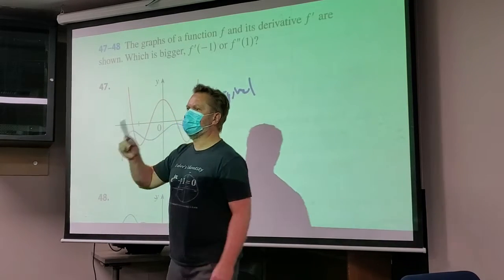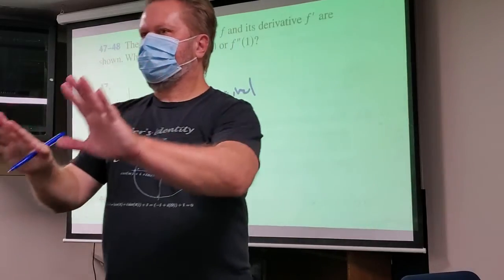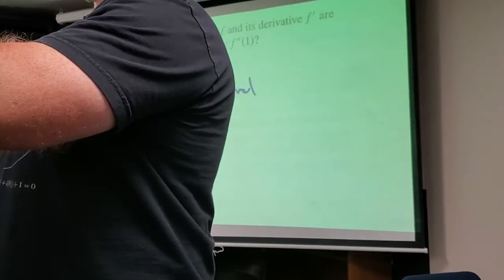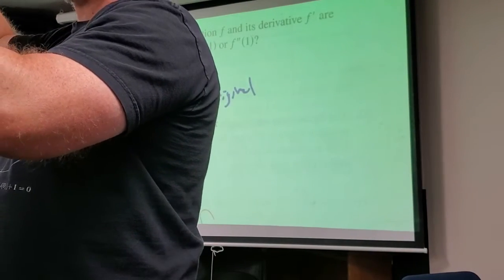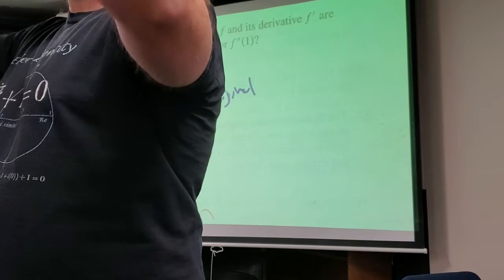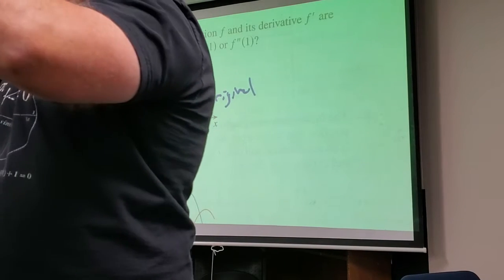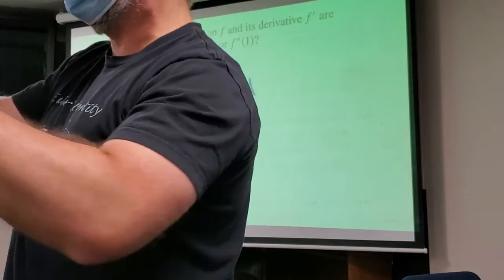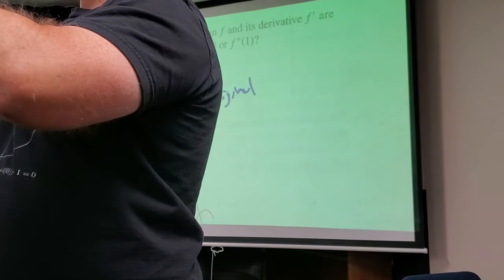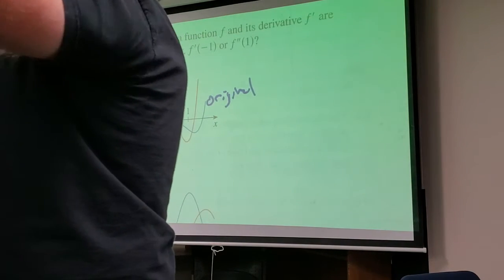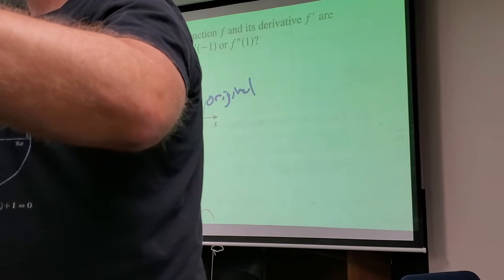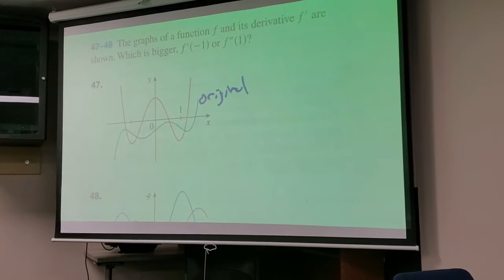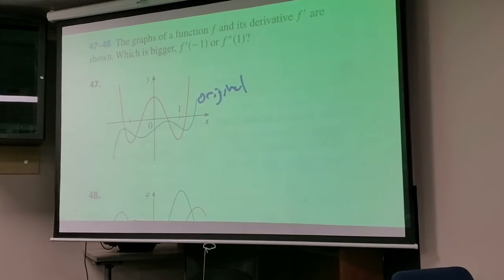Okay. And by the way, this is not easy, right? This kind of thing is not easy. It's sort of like when we were doing the problems where you had to trace out what the slope looked like just from the original graph, right? You had to keep reminding yourself what you were doing. And you have to keep checking, okay, the slope should be negative, so I better be graphing down here. You guys kind of with me? Of course, you plot the anchor points, the zero slopes, first. Are you guys actually with me? Yes. And that is not easy. Every time you got to do that, you got to remind yourself what you're doing.